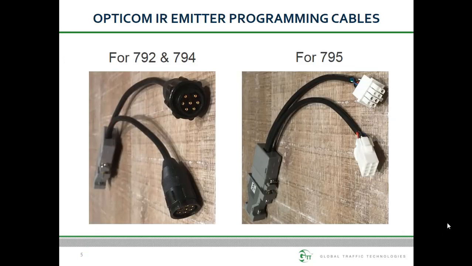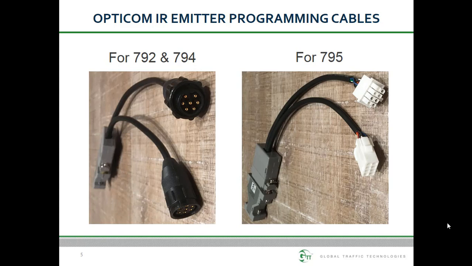Now let's demonstrate how to program an emitter ID. Opticom's 792, 794, and 795 emitters are capable of being uniquely coded and identified using a GTT unique programming cable and on-site software.